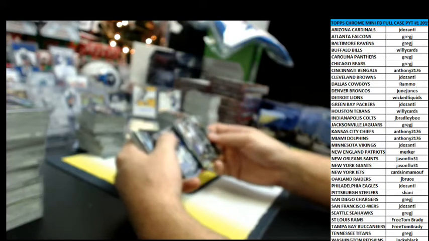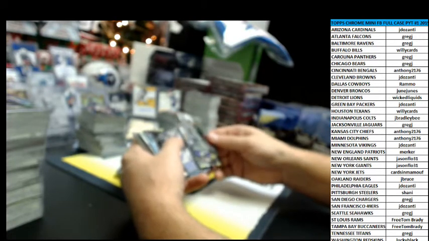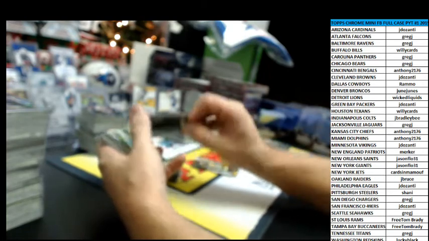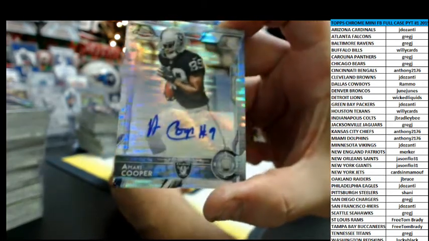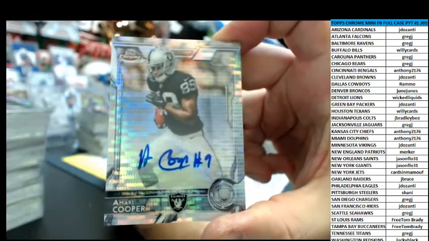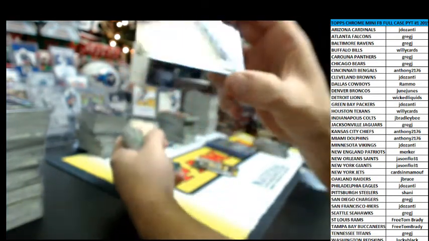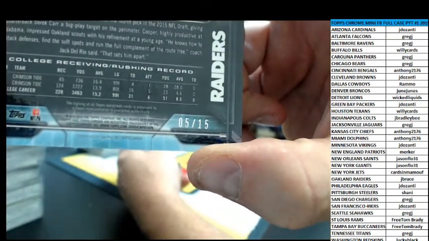You just asked me a question, right? What did you just ask me again? Have there been any Raiders? Guess what the next card is? How about a Pulsar Refractor, Amari Cooper? Numbered 5 of 15.